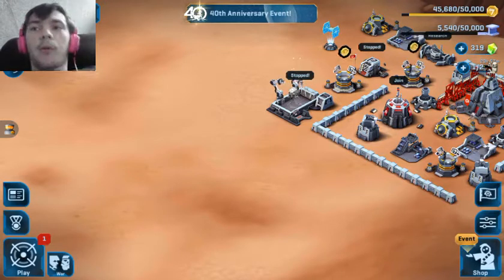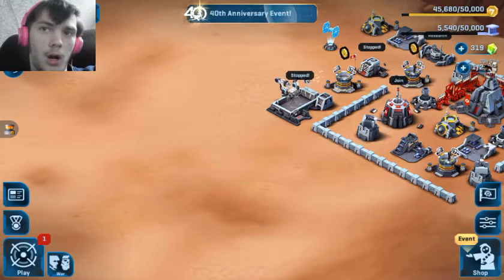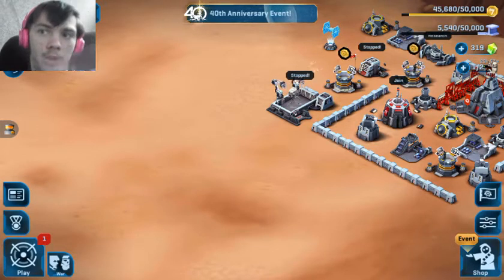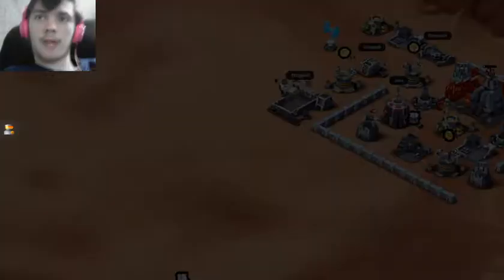They updated the game, so now there's apparently a new user interface where you can see the event that's going on in the current world at the top of the screen, and apparently there's a 40th anniversary event going on, so I'm going to see what that is.